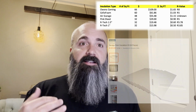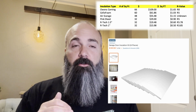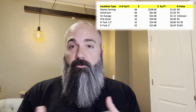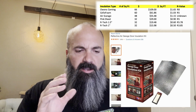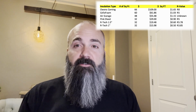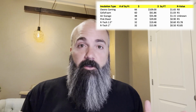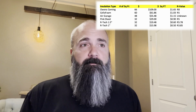Next in line is the Cellofoam, which is what I'm using here. And it was $1.03 a square foot. And it's an R4 per inch or an R5 for the 1 1/4 inch. The Air Garage is the kind of air cell pocketed foil backed stuff that I found on Home Depot's website at $1.15 a square foot. I couldn't find an R value for that at all. I'm sure it has some heat rejection, I just don't know what it is.